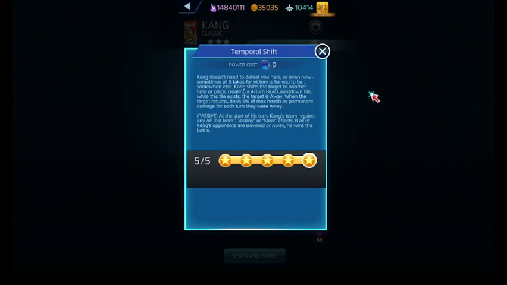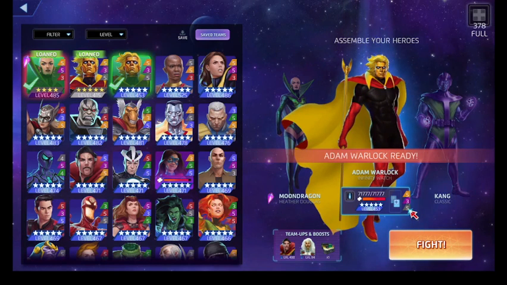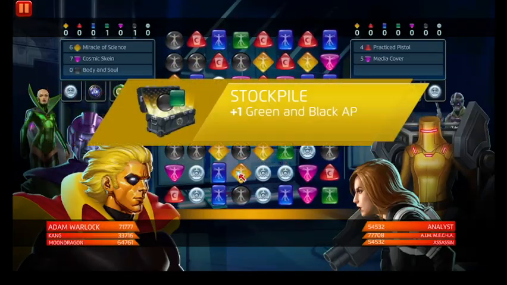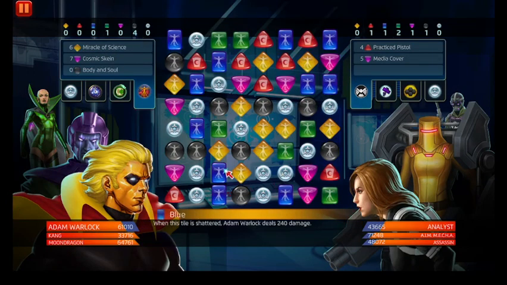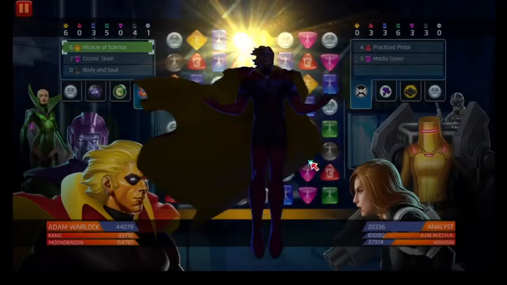So it's his blue ability, Temporal Shift. I started the turn when Kang's team regains any lost AP from destroy or steal effects. All the Kang's opponents are down. Oh no, he gains any AP from destroyed or steal effects. So we're gonna test this out. Adam Warlock's black, so let's get some black. Let's get enough black so we can keep Adam shenanigans going. All right, so there's that. Body and Soul didn't take any AP from that. Didn't take any AP from him. Still didn't take any AP from him.